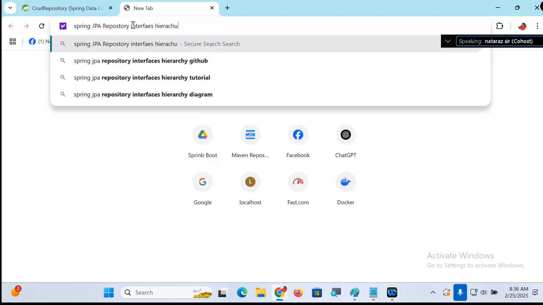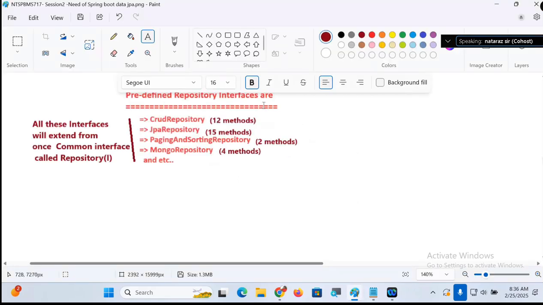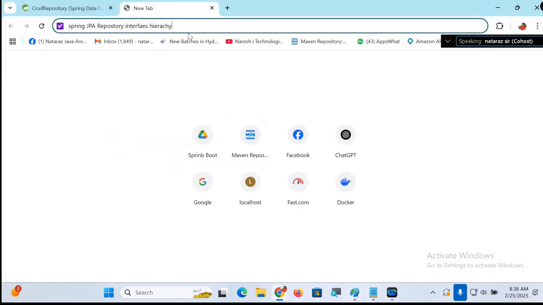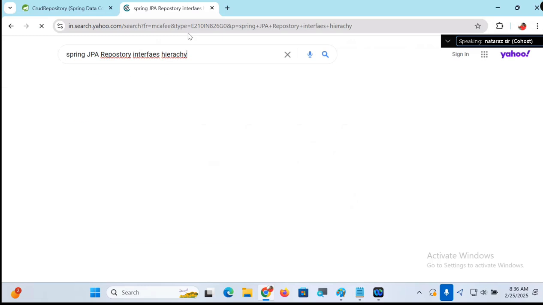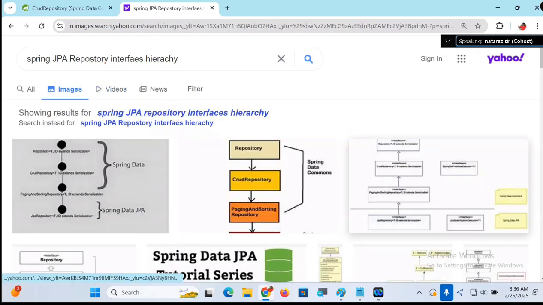I'm worried about your observation skills. All these are predefined, that's why I have written predefined repository interface. What are you listening to, man? If it is a confirmation statement, fine. If it is a doubt, I'm worried about your reading skills.